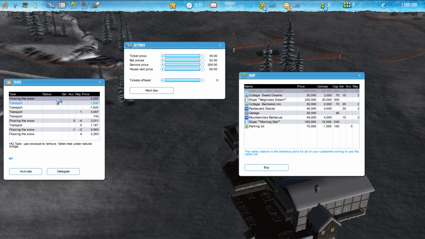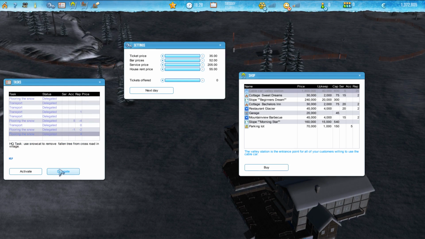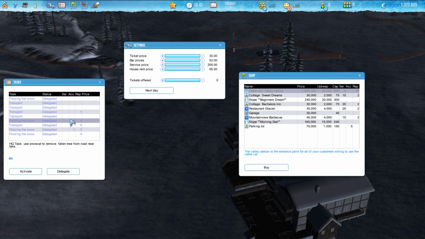Now let's talk about the tasks menu. This is where you could either do the task yourself, or you could just hire somebody to do it for you, which is what you will do 99.999% of the time. You might do one task before you realize this is dumb, I don't want to do the tasks, and you'll hire people to do it. So what's wrong with this menu?